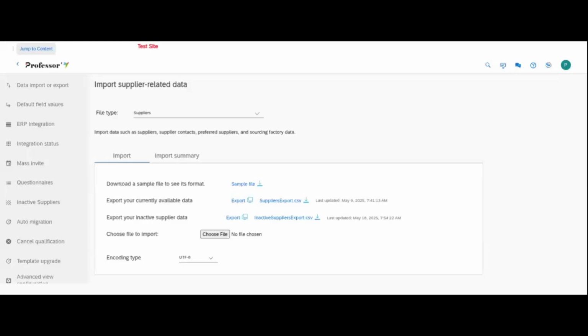Whenever you go for any new supplier update, you just put the vendor ID and ERP ID. Otherwise, you need to come back here again and again, download this file, and filter out the supplier you want. So filter, don't disturb the entire set. Only do the modification for the particular supplier, then import. Import, that's all.